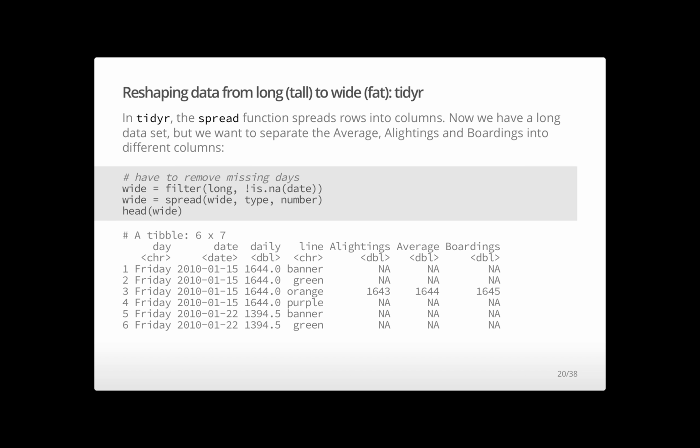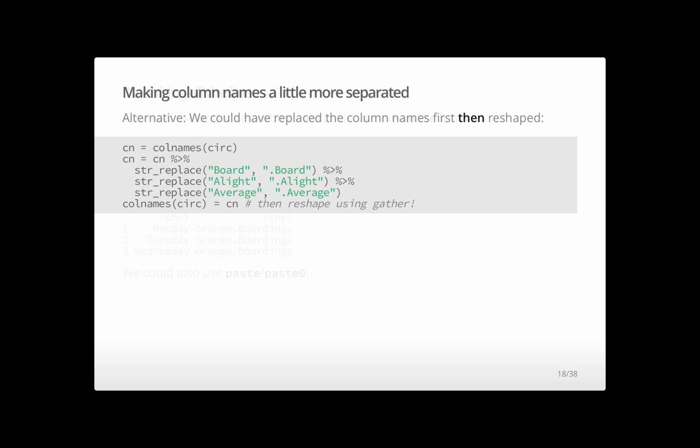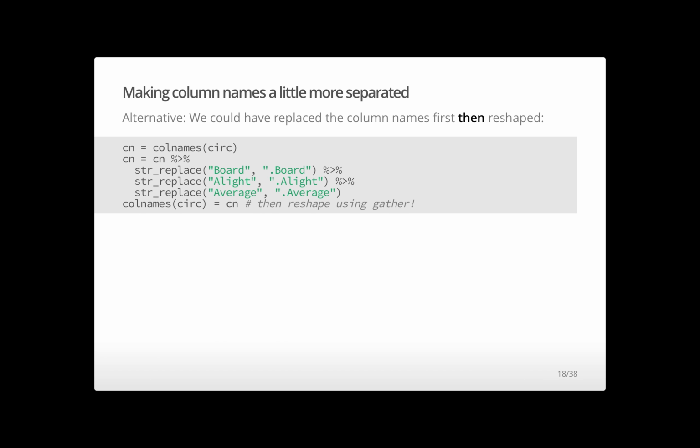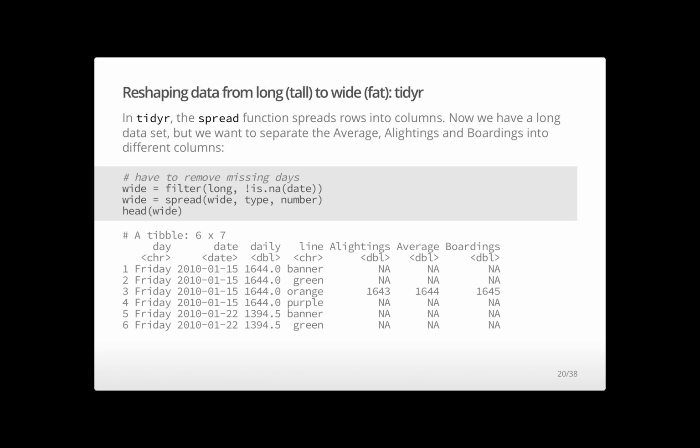the two arguments for spread, let's look them up. It's the column that you want to spread out, and in this case it was called type. Let's go back. What was type? Type is boardings, alightings, whatever. And then what is the column of information that you want to spread across them? What is the actual data? So in this case it was the column which actually had the numeric information in there. We spread those out now.